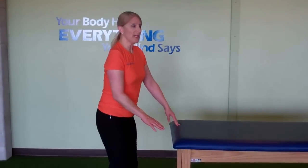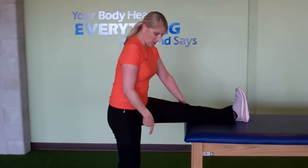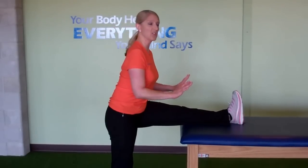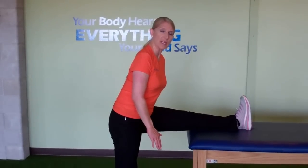So our first one, we place the leg right out in front of us. It kind of targets the back part of the leg again into the hamstring. I face the table, toes are pointing straight forward. I have that nice tall posture. From here, I hinge forward to where I can, and I think of pushing the thigh down to the floor. You'll feel that nice stretch back here.